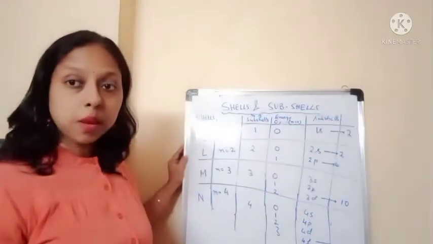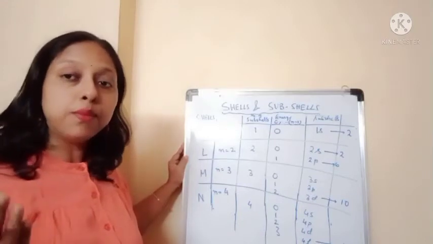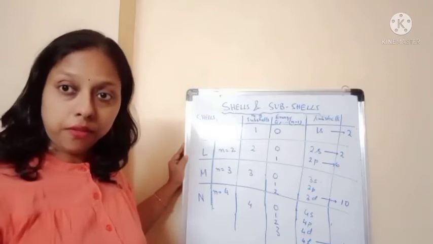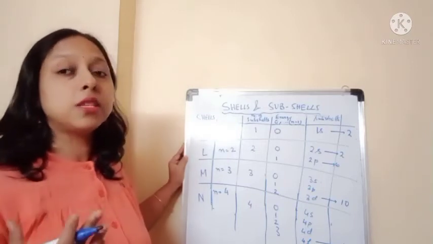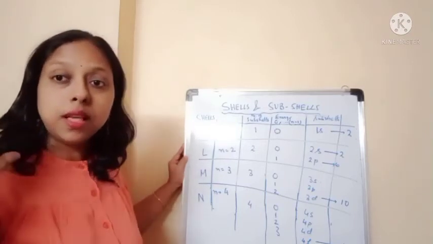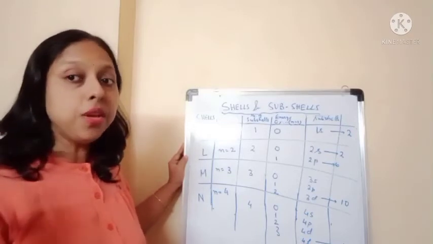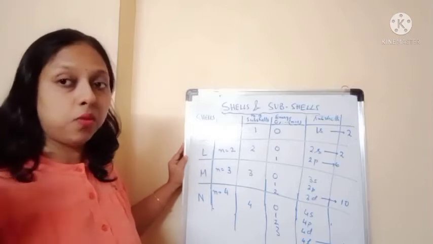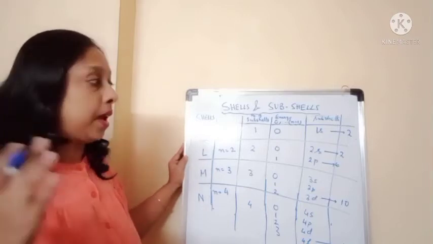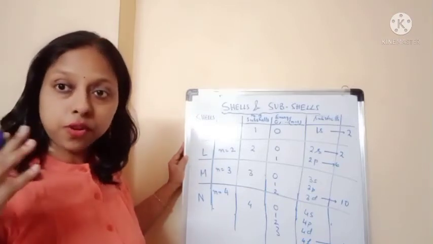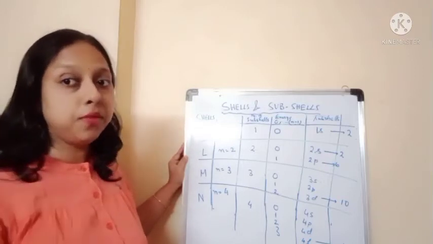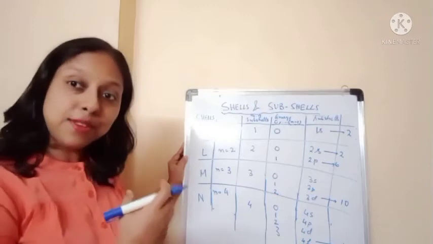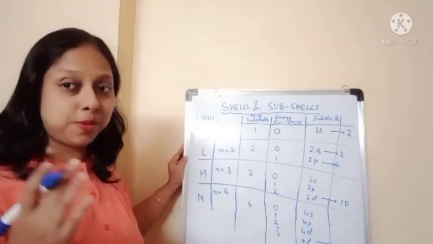Now how is this coming? We have to know a little more about p, d and f, and study their energy levels. Only then can we understand how the electrons are arranged in them. So we will first understand their energy levels and how the electrons are arranged, and then we will learn how to write the arrangement of electrons in these subshells.